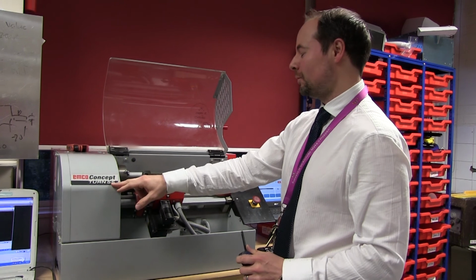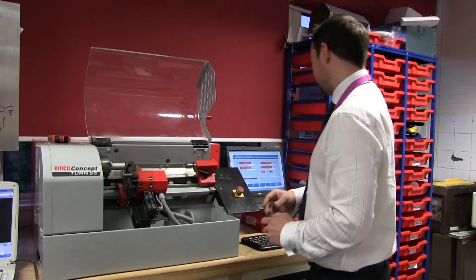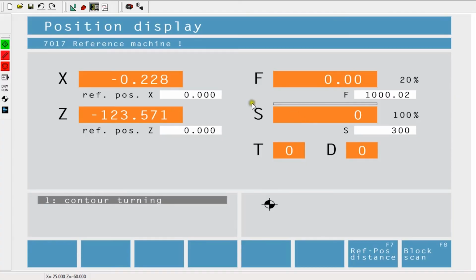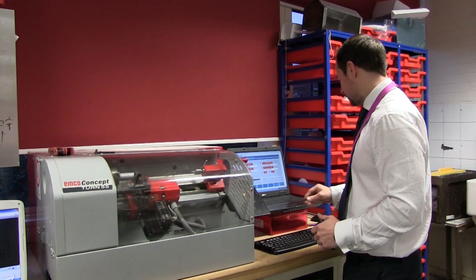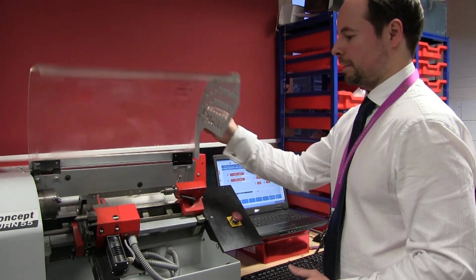I'm going to show you how to produce a contour turn on the Turn 55 from MCO. The first thing you need to do is reference your machine, so close the lid for that and press the reference button. Okay, so that's now referenced.